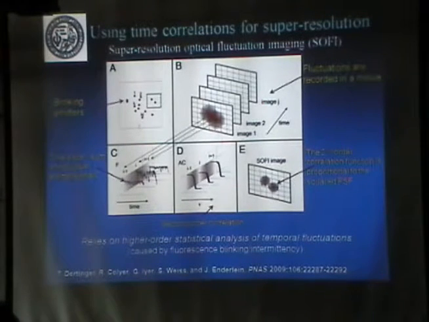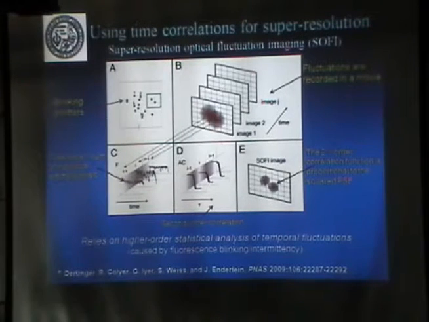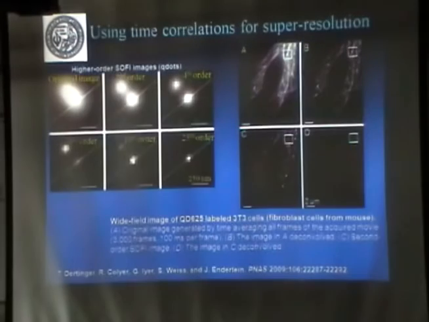But if you look at them over time, for each pixel of the image, you're going to get a signal. Each pixel, so this represents one pixel, another pixel, another pixel. All the signals are going to be different. So the signals that correspond to one quantum dot are going to be different than the signals for the other quantum dot. And the signals where you have overlap are going to be a mixture, of course. So by looking at the time sequence and looking at the statistics of these signals, it's possible also to separate these two spots. This is work done at UCLA.